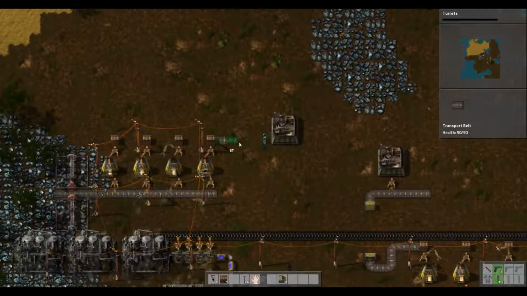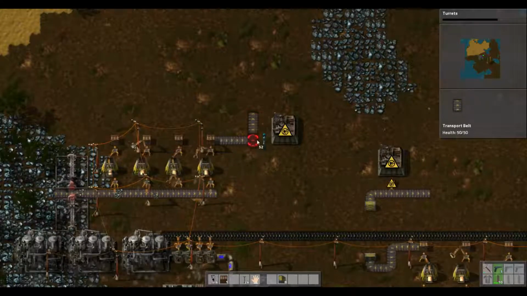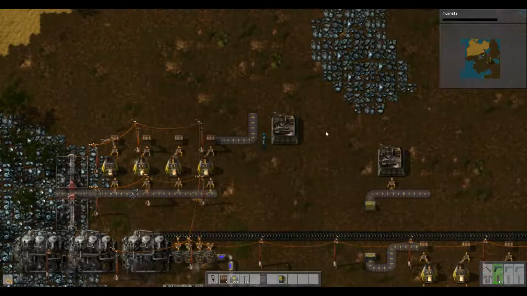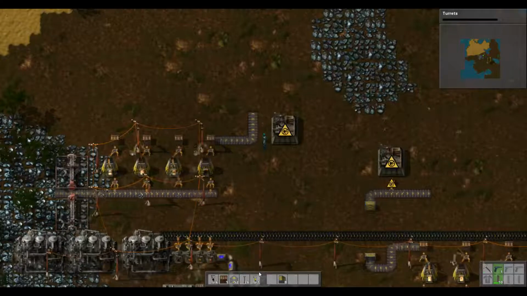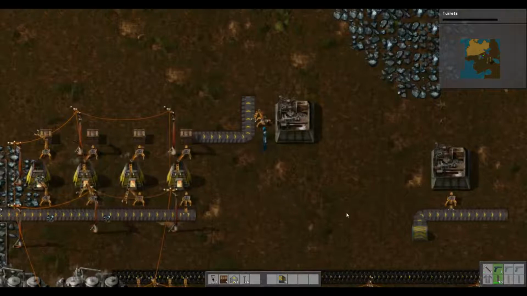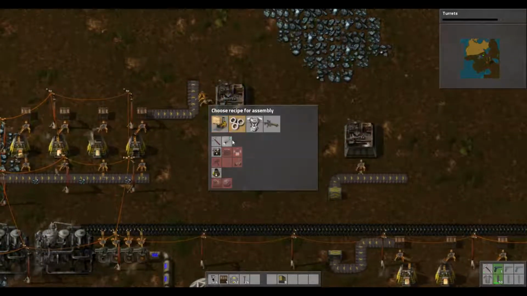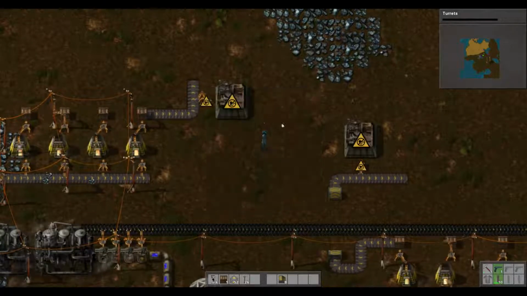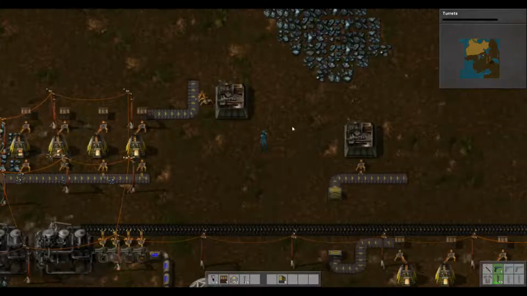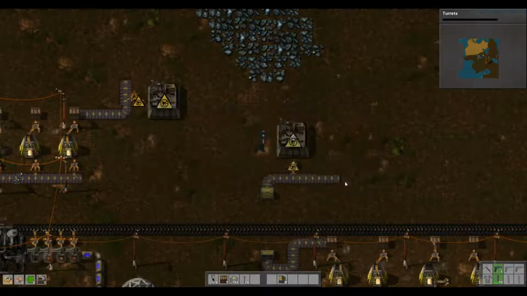Oops. It's a little bit more tricky to set up this stuff, so I'm kind of doing it one piece at a time so I can keep track of what I'm doing. So this is going to produce, oh, not copper, iron wheels, or iron gears, from iron plates. So I need one more machine.